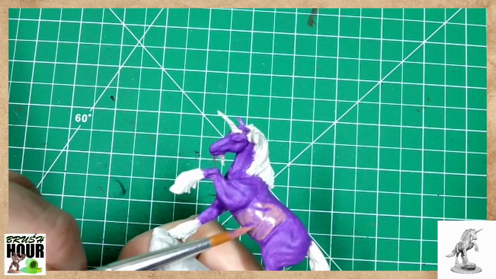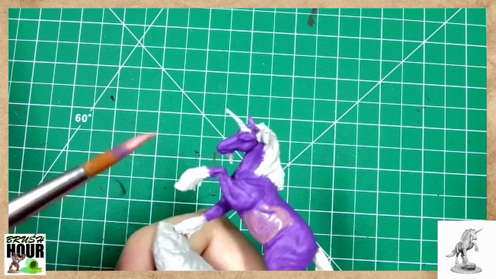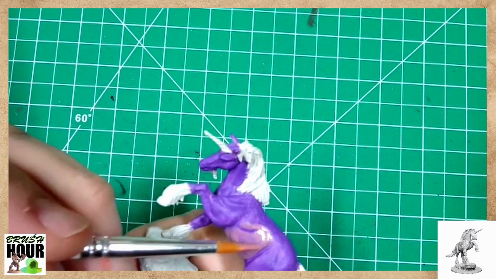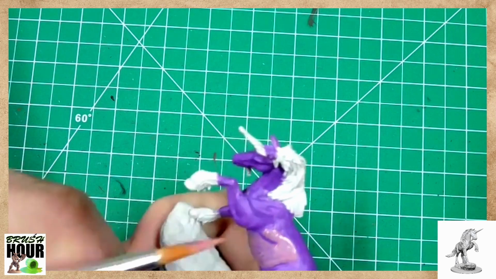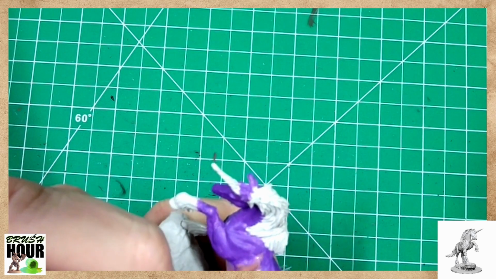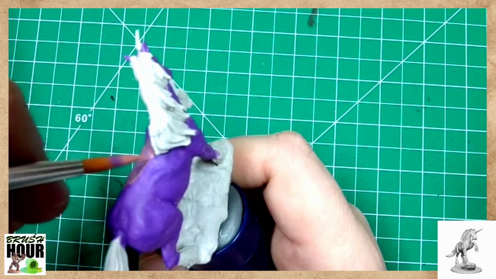Because I painted this with purple, my eyes are having a difficult time seeing what needs to be painted. So if the model seems like it's at a weird angle, or if my voice suddenly sounds different, it's because I'm much closer to this than I normally am. And here I go, forgetting to make sure I'm on camera.